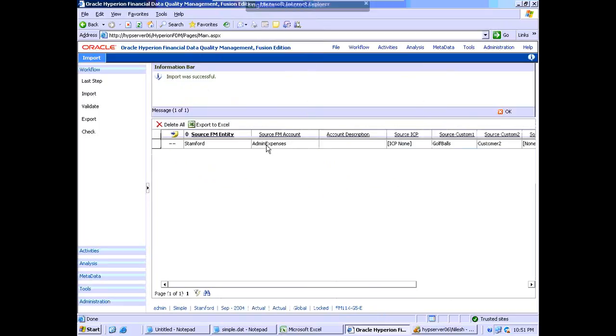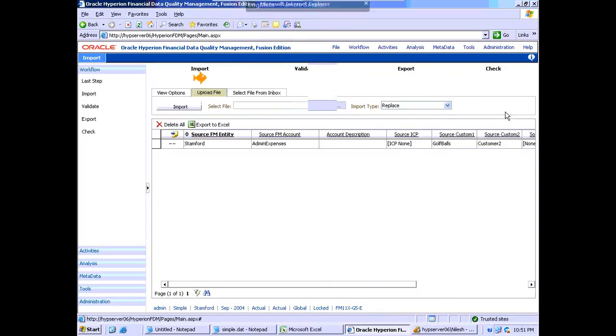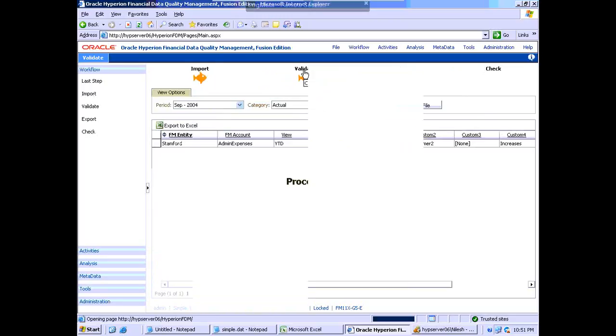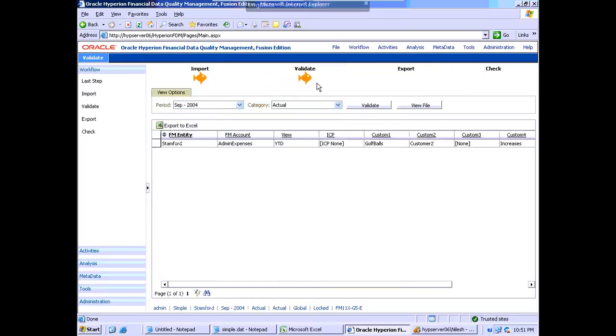So import was successful. This is the way of importing that source file into FDM. Now I am going to validate that source file against the source dimensions I have created in terms of control tables, locations, and mapping tables. The validation was also successful. Now I am going to export that source file, simple.dat.